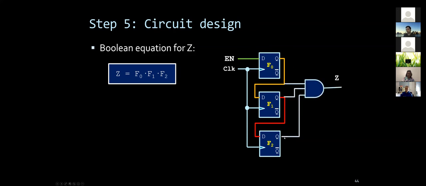I apologize, I simplified here, but you can either build a three-input AND, or you can imagine this would consist of two ANDs and then another extra AND, right? But this is what logically happens. So you connect things based on the equations you got, and then you generate the output based on the value that you need. Now that's pretty much it.